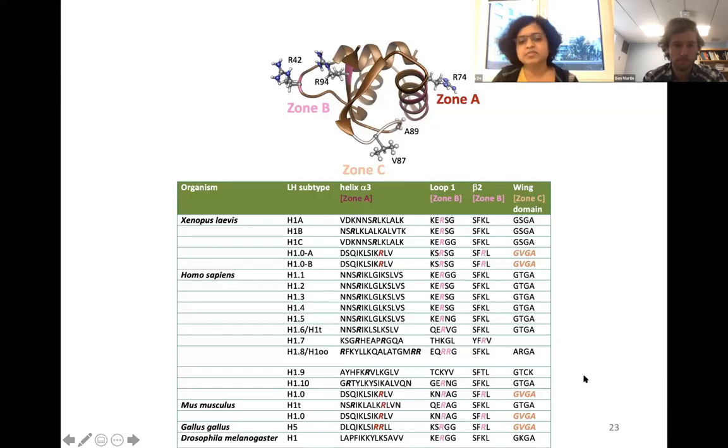So the thing is, I did not have any opportunity of working with other linker histone variants, but that's definitely a possible future direction. I have this table here, where you see that there are linker histones of different subtypes. And this arginine that we show here is very much conserved in all linker histone subtypes from across organisms. So I think this is expected from other linker histone subtypes also. I did not do it, but that's definitely a possible future direction.